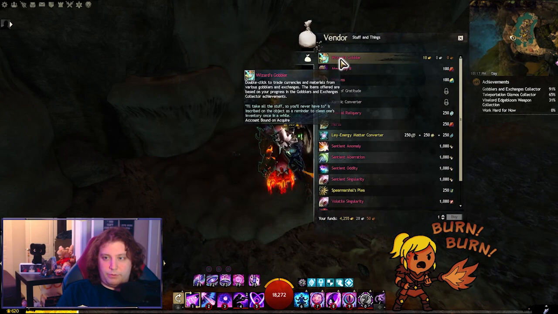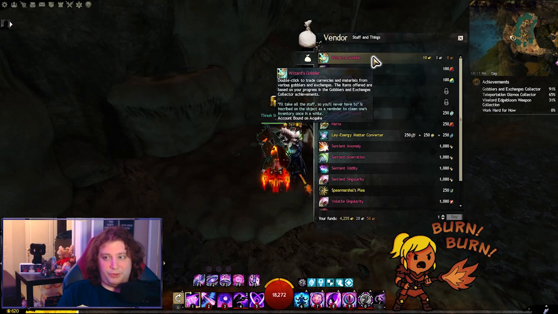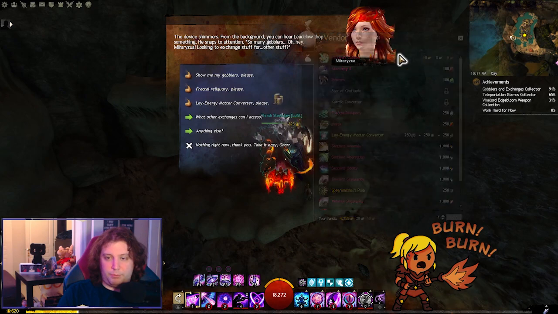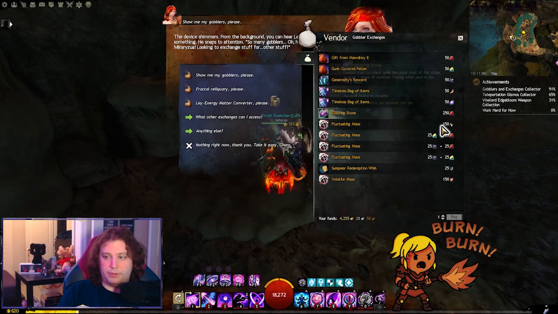You can buy the Wizard Gobbler from Garlet Glove here for 100 gold. It used to be 100 gold. I already bought one, so this is the item that I bought. And it will pop up a dialogue which you can use to access your gobblers.